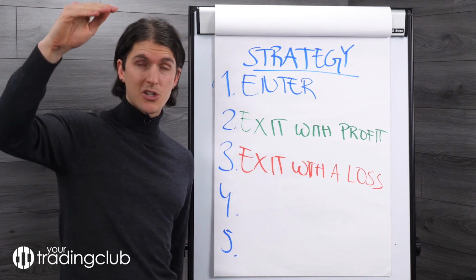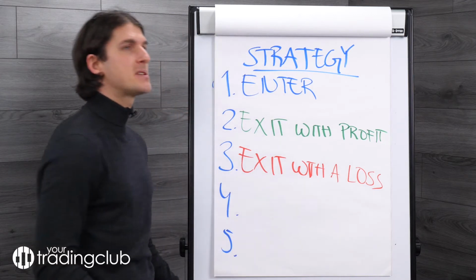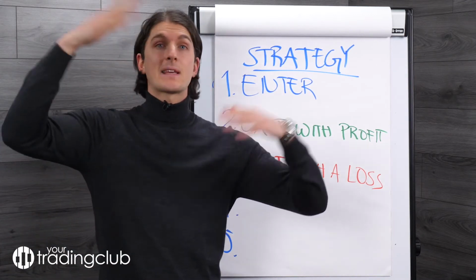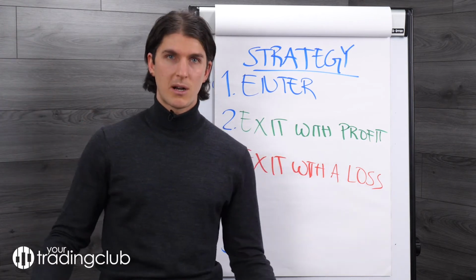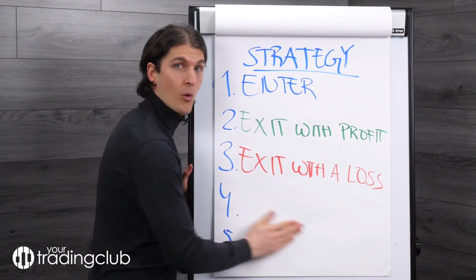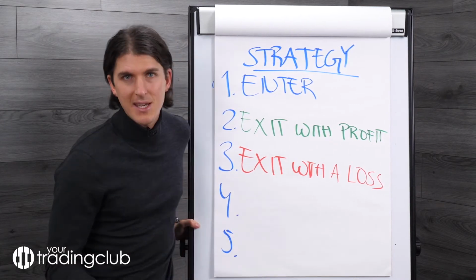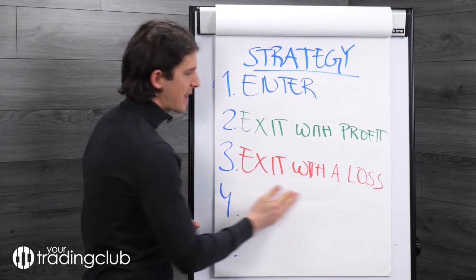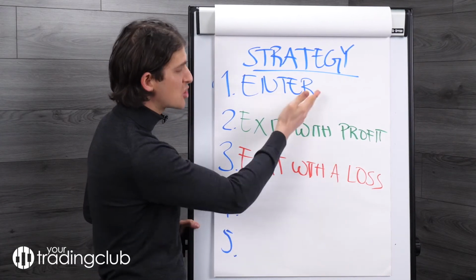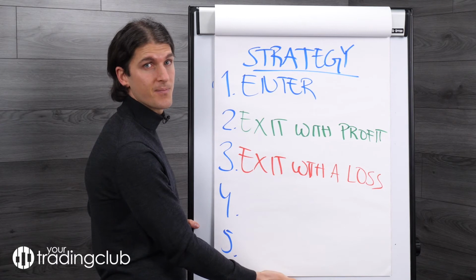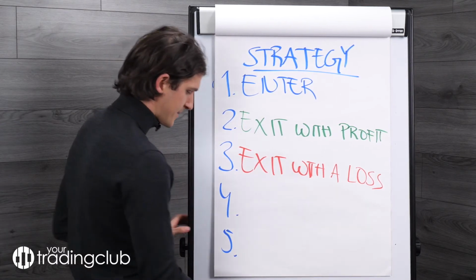So if it goes down, a lot of people do this, right? They risk too much. So what happens is it goes up and they're making a lot of money. They turn 20,000 to 100,000, but then they risk too much and they don't know beforehand where they're going to sell with a loss. And the problem here is, what if you lose those 100,000 right away? That could happen. So you need to know that beforehand.